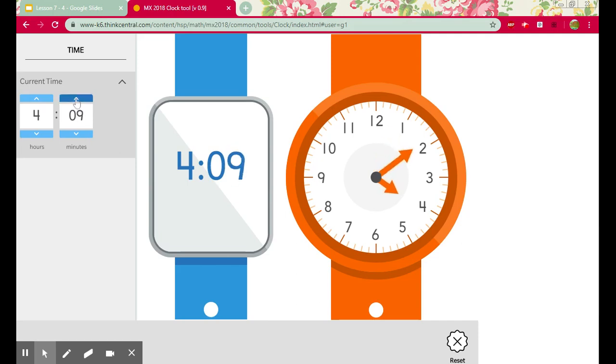Now, as time goes on, the hands move. Let's watch as the time goes past 4 o'clock. What's happening? As the minutes are passing, the hour hand is moving slowly toward the next hour. Let's watch and see how the minute hand moves all the way around the clock from 12 to 12, while the hour hand just moves from the 4 to the 5.